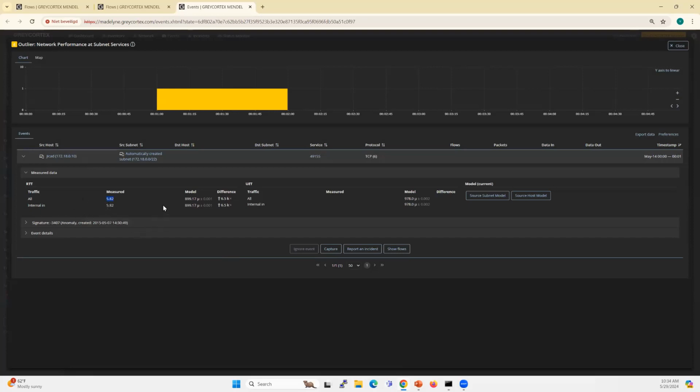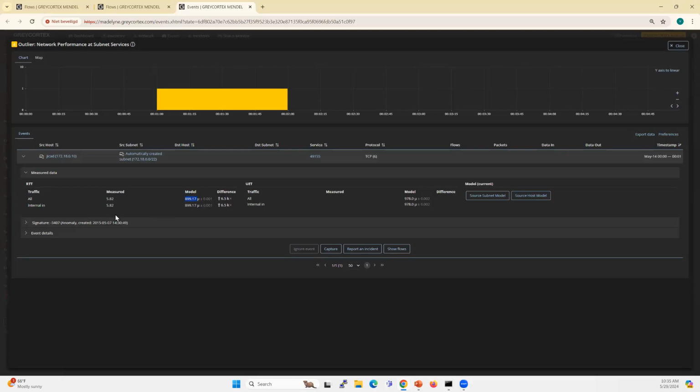And at the moment, we can see that there is 899 microseconds measured. So that means it's 6,500 times more. That needs some investigation, of course, but that's how you can see these parameters in the system.